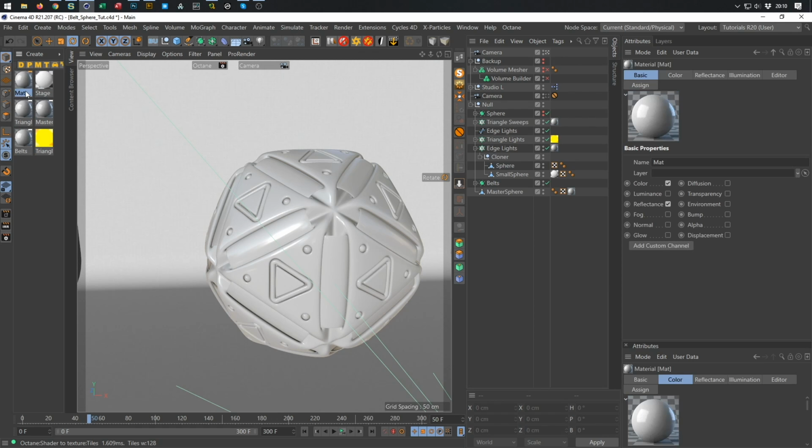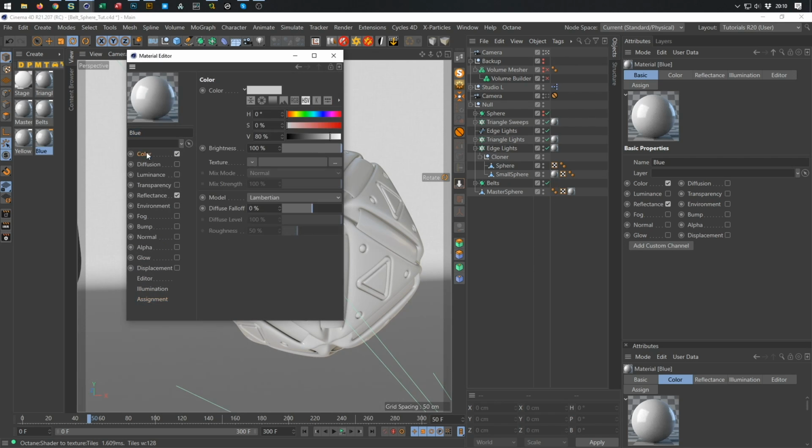Then here, triangle emission or a yellow emission, and I copy the yellow and name it blue. So good, the blue one comes on the small sphere here. This is the blue. Let's give this a blue emission just for now.